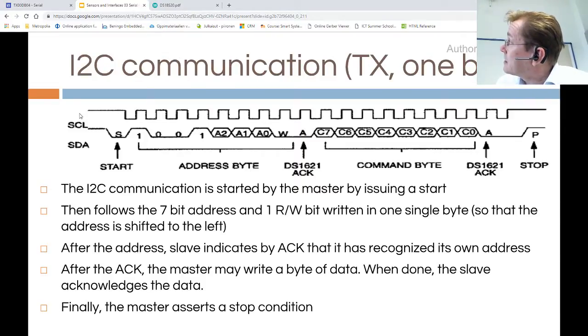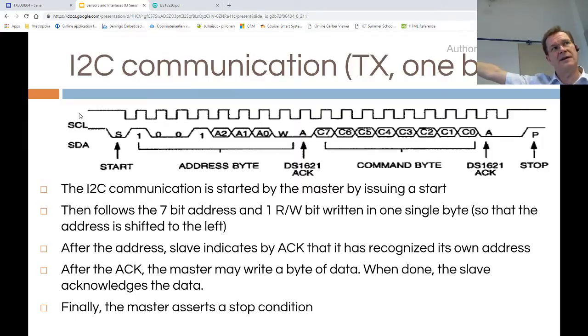And when the data line goes down before the clock line, that's the start sequence. Then all the devices on this I2C bus are listening. Okay, what is the address?